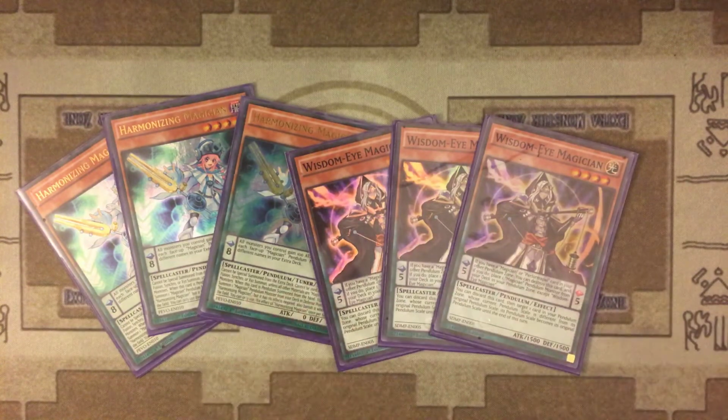Wisdom Eye and Harmonizing are really the ace magicians here because Harmonizing is the one you want to pendulum summon out, and then Wisdom Eye is the one you want to use as scale because you can get whatever scales you need. Harmonizing, sometimes you don't have space for that extra magician that you're specialing from the deck, it being the 2-in-1 magician, but you can always use it as a scale if not, and just a solid card because it's a tuner, it's a level 4, it's really versatile.